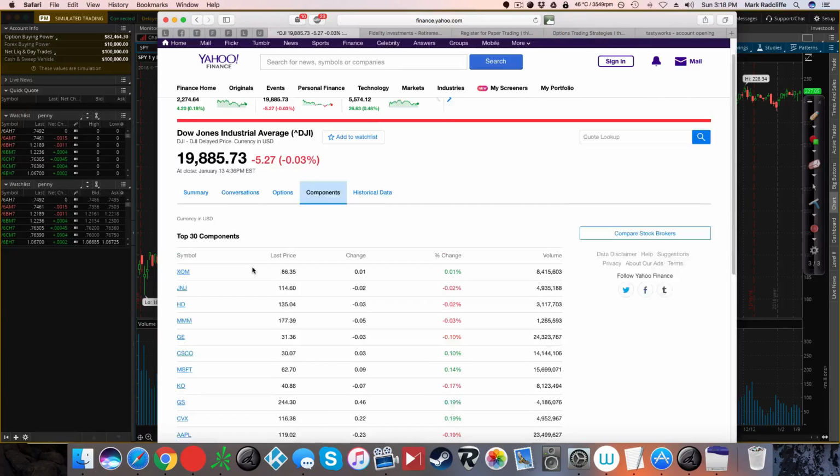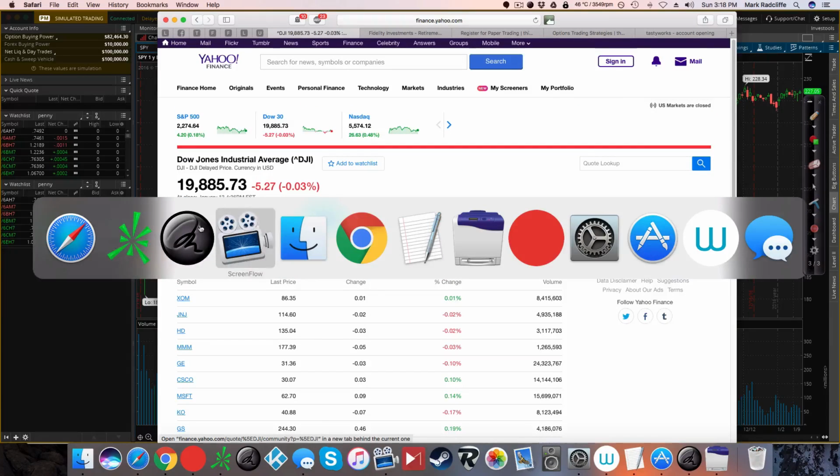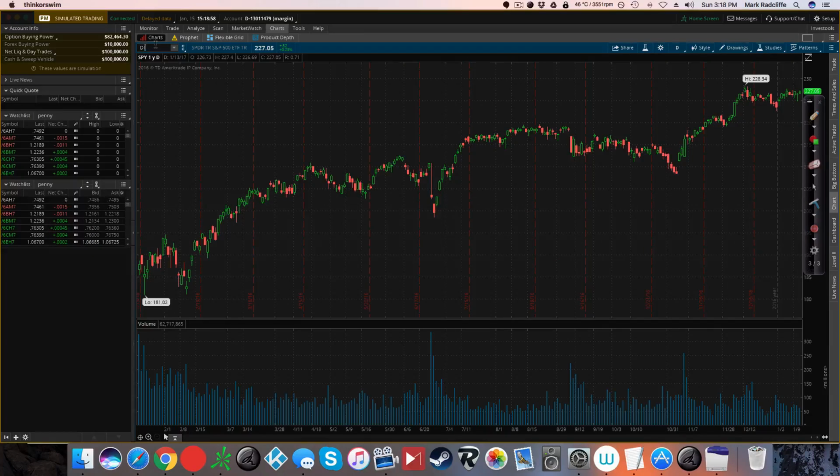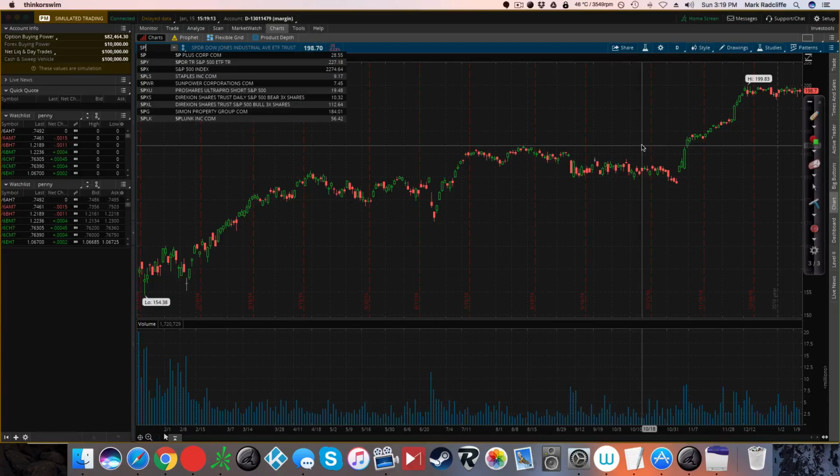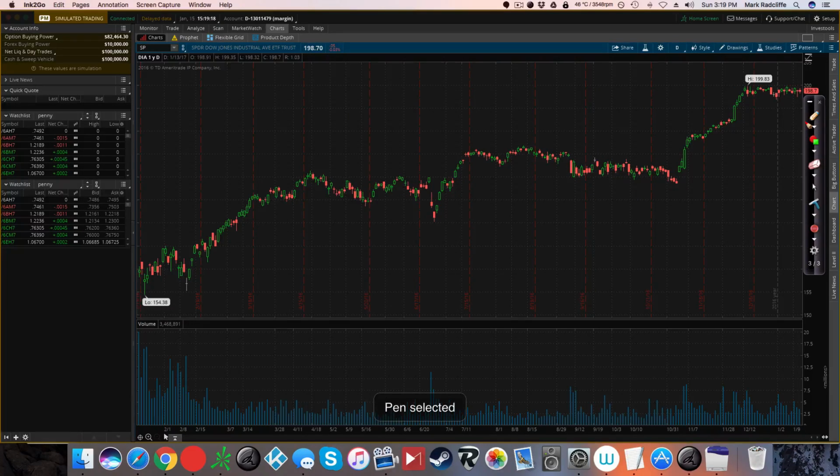It only has 30 stocks. If you wanted to invest in the Dow, the ticker symbol for that would be DIA, for the Dow Jones Industrial Average. It trades at about $200 a share, and as you can see, it's kind of similar to the S&P 500. Right? If I go to SPY, let me draw on that chart.